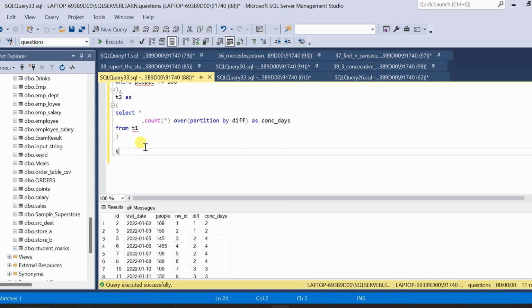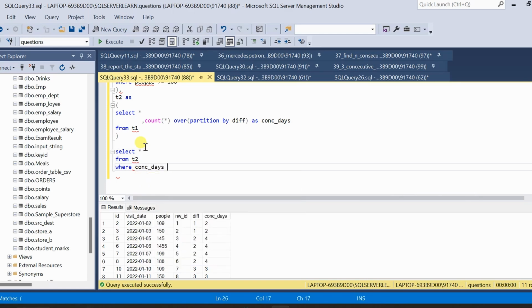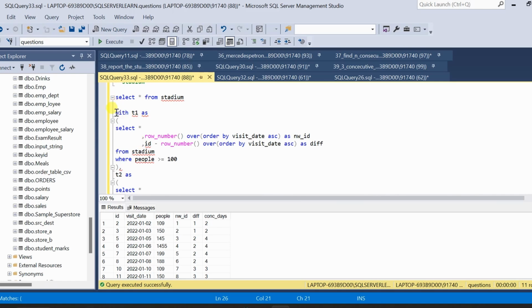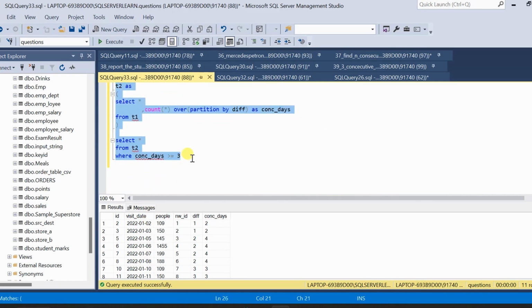So after this, select all the columns from the T2 table where conc underscore days greater than or equal to 3. Now let us run this query and we'll get only the records for which conc underscore days, that is consecutive days, is greater than or equal to 3.